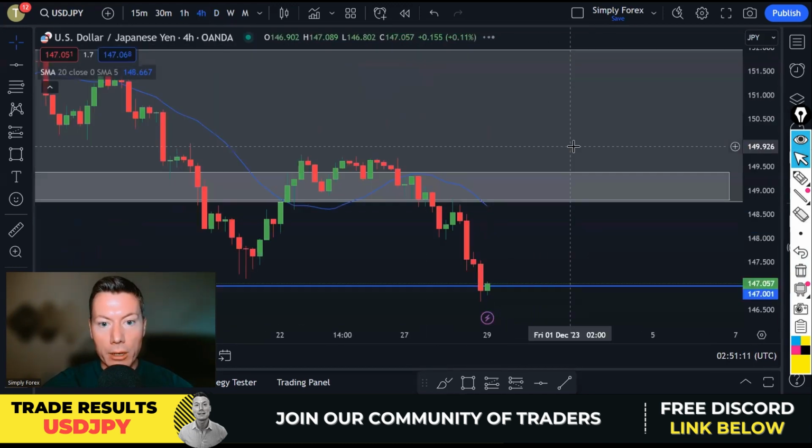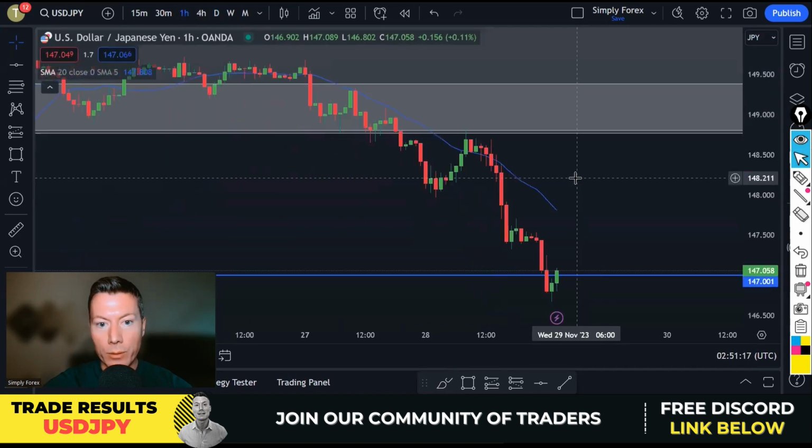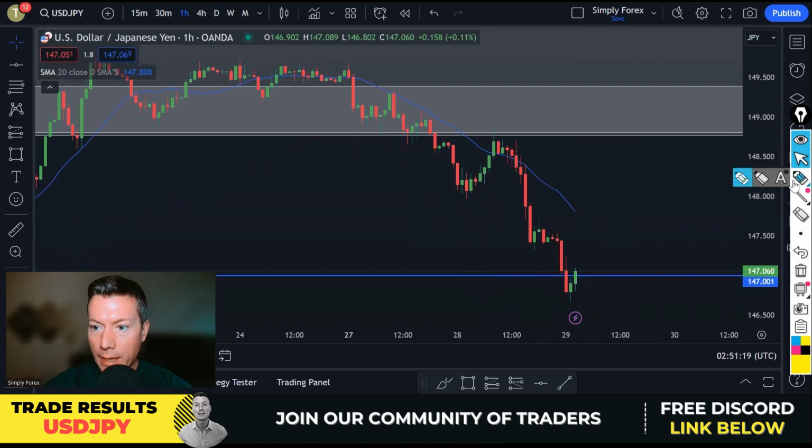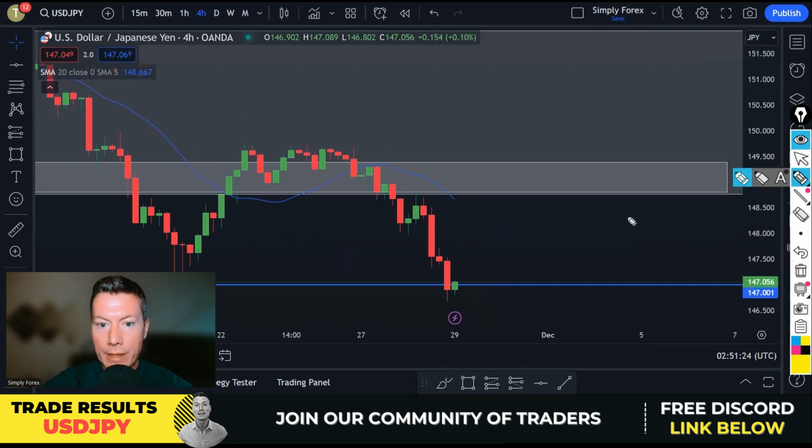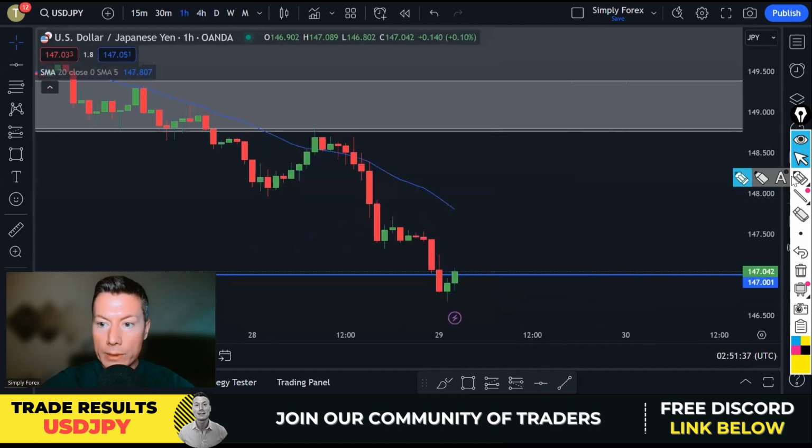Let's drop down to the lower time frames to look for an entry. It was more of an H1 trade, to be quite honest with you. Although let's go back to the H4, because you can see that these last lows here also corresponded with our grey zone, which was quite a powerful level. If we drop down to the H1 now, all I was seeing, guys, was this combination: a wick followed by a strong bearish candle.